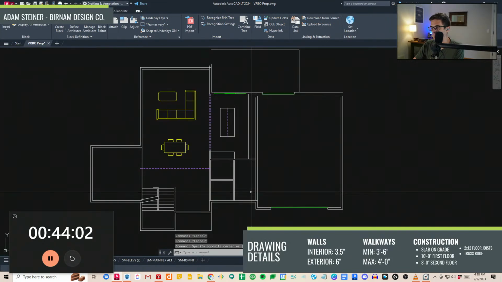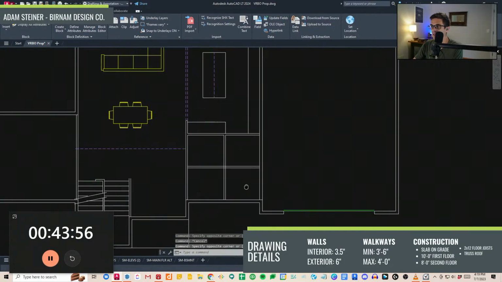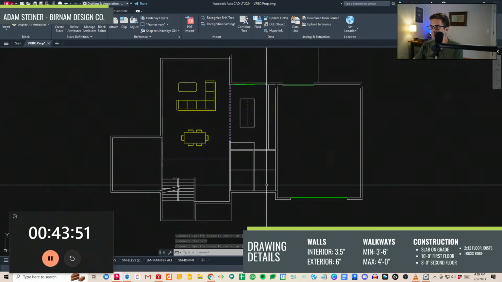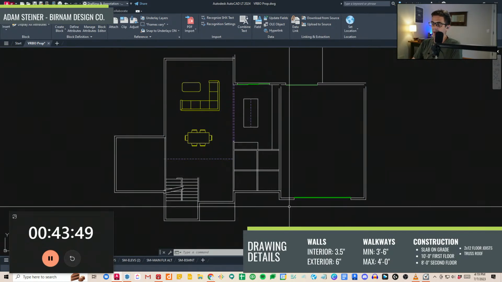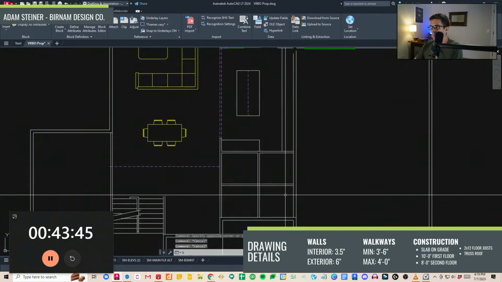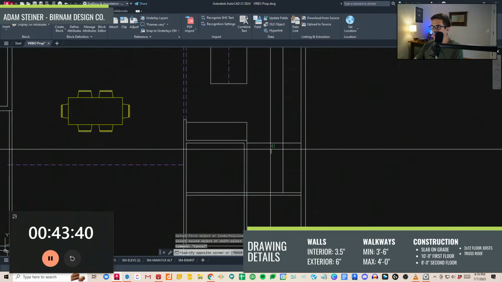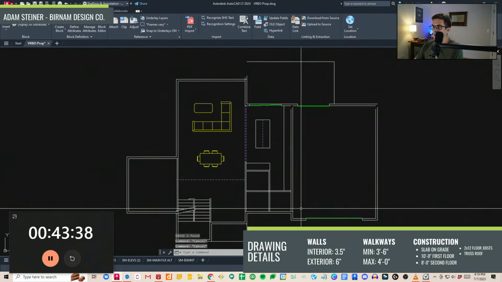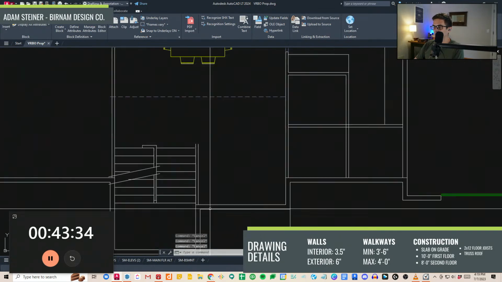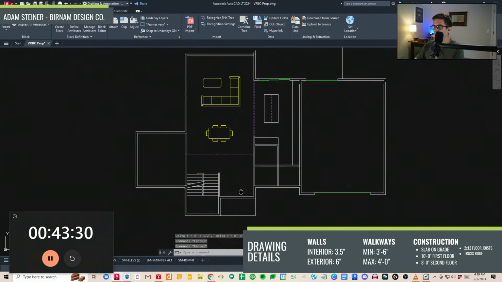We could just make this mechanical room here. I don't like that though, so we will need windows on this front side for the aesthetics of it. It's gonna look bad if we don't have windows there. That could be kind of cool. This foyer space is kind of huge though for this size home as well.